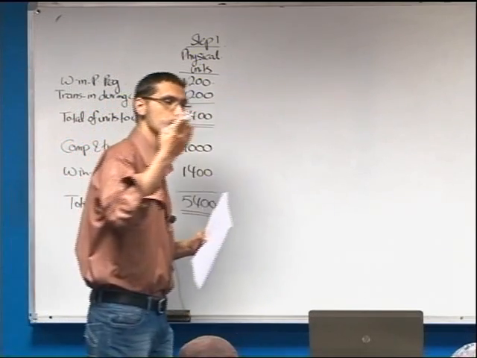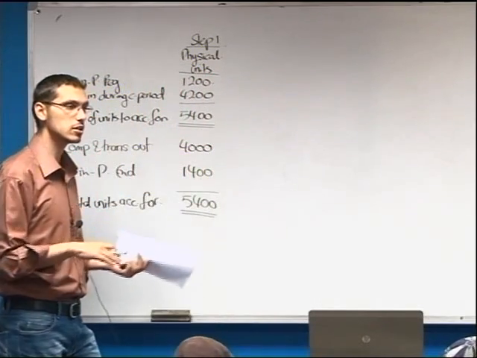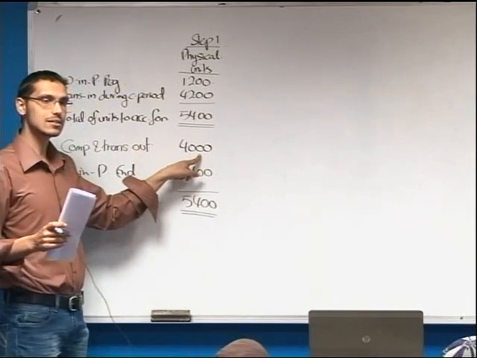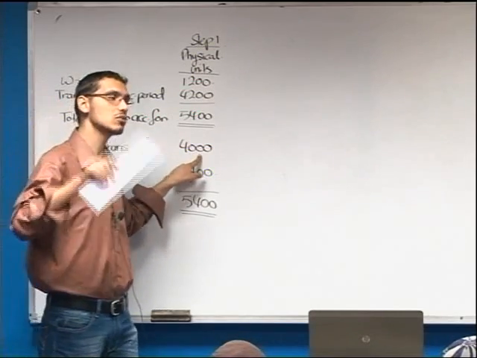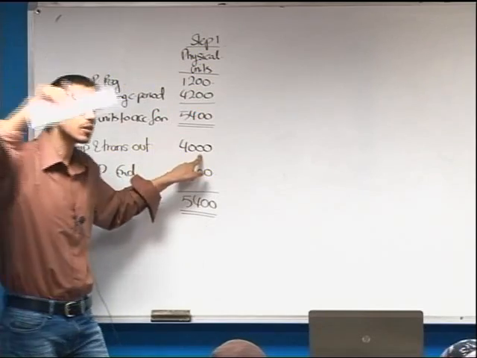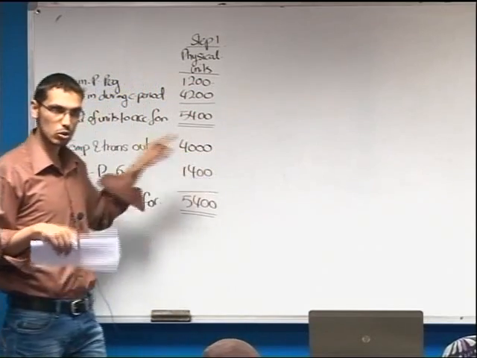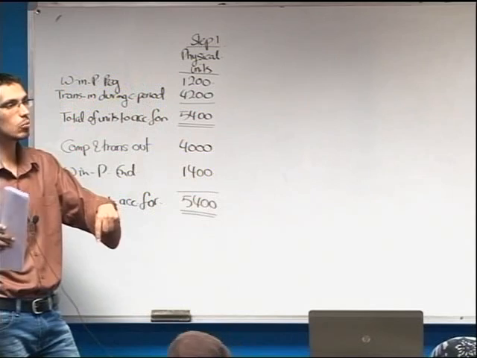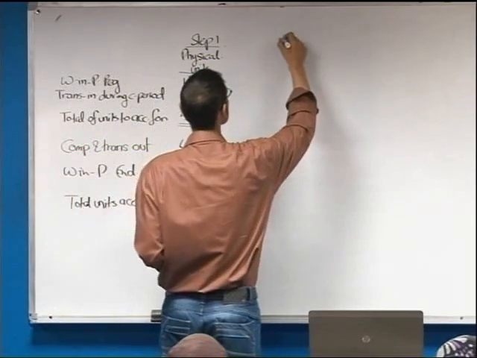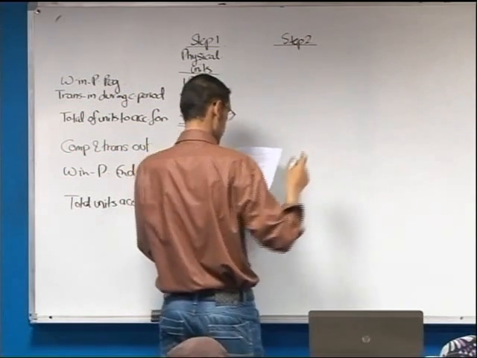Now, let us consider step number 2. Step number 2 is the calculation of the equivalent units for these physical units. Because we are using the weighted average method, we do not separate among the costs, and we are not going to separate between the units that were started in previous periods and the units that were transferred in this period. When we consider the first in, first out method, we are going to separate between the two. Now let us consider step 2, which is the equivalent units.